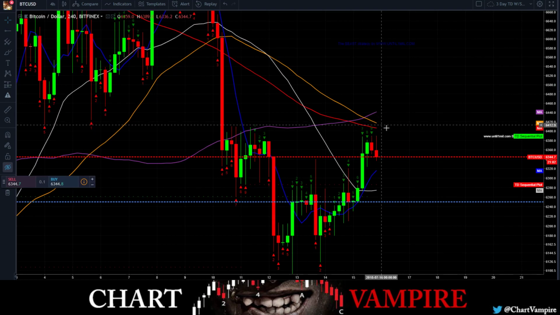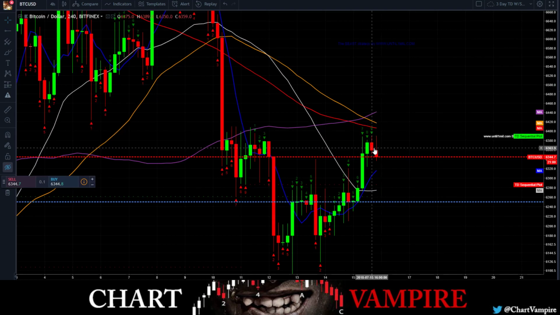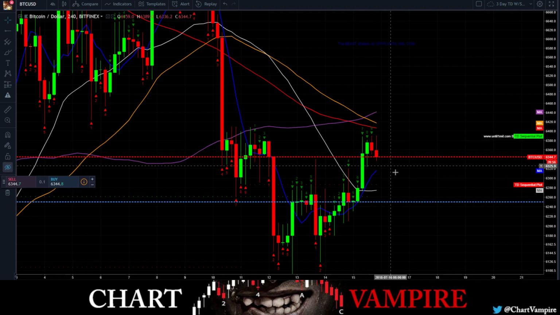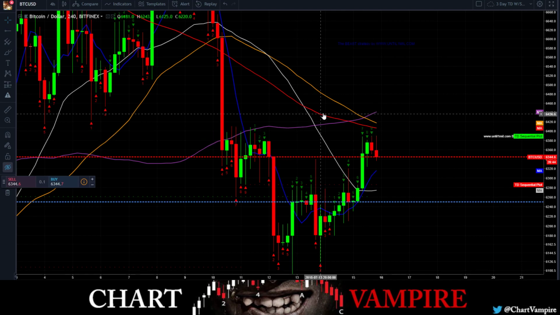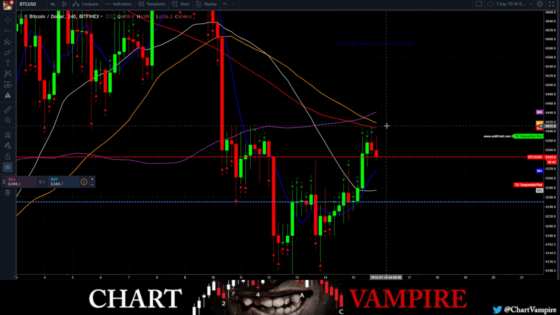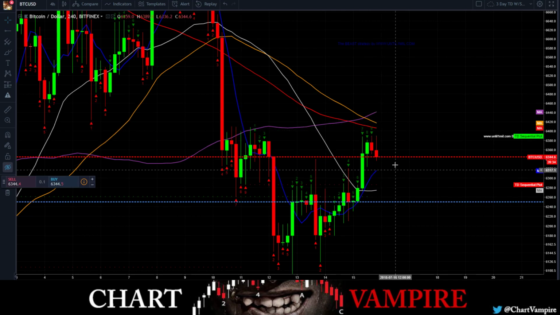So you do have the 30 trying to fold over the 200 here. You did get a green 9, which is a good candle for a reversal. It's kind of a perfected 9. The price action is over the 7 and the 8. So this was a good short trade that was called. You do have another death cross coming between the 30 and the 200. You don't have any golden crosses under this. So this looks good for a possible lower continuation.